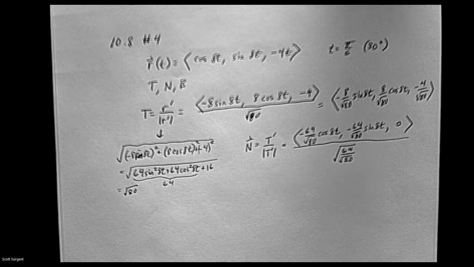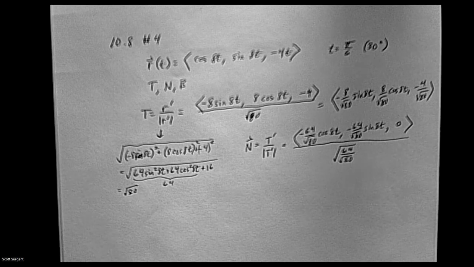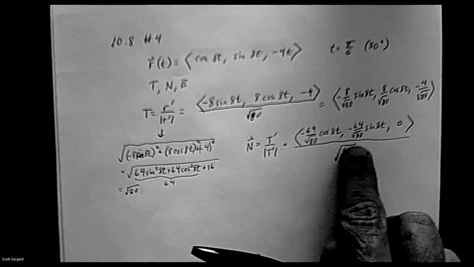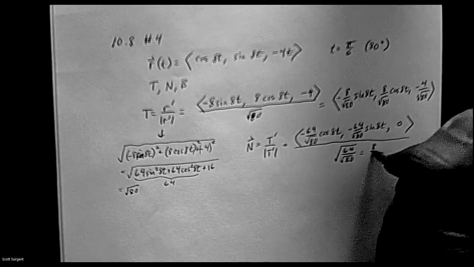And it's messy looking, but it can be cleaned up. I've got a radical under a radical. That seems kind of peculiar. I guess that's correct. I don't really feel like simplifying those fractions. But Infinity should accept that if you're careful with your syntax. It doesn't seem like it simplifies quickly. That's part of the problem. Actually, this rad 64 is just 8, so I have 8 over rad 80.